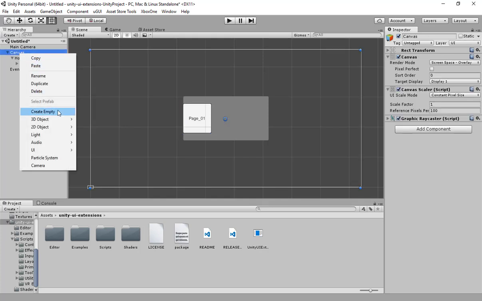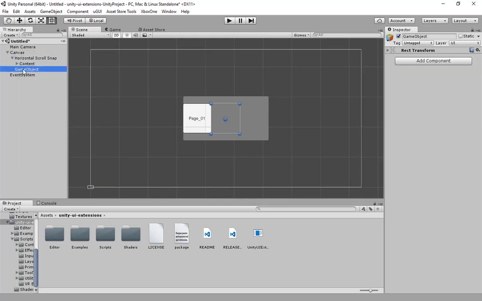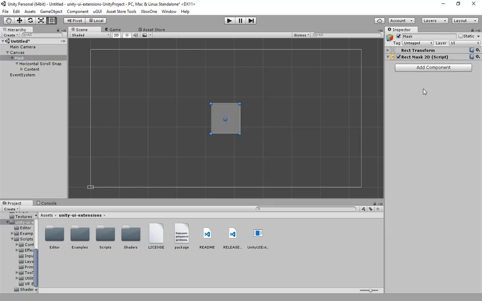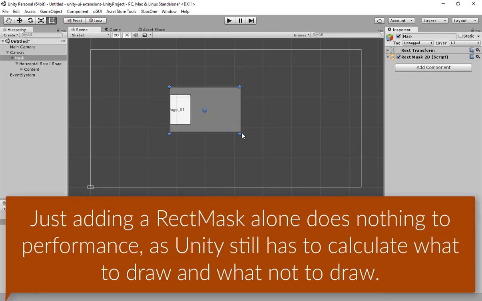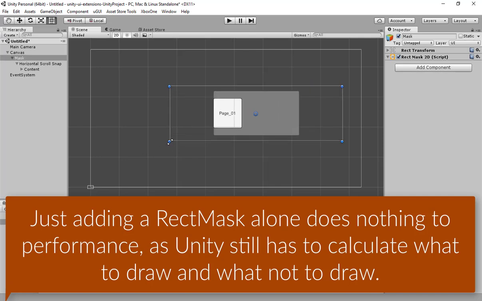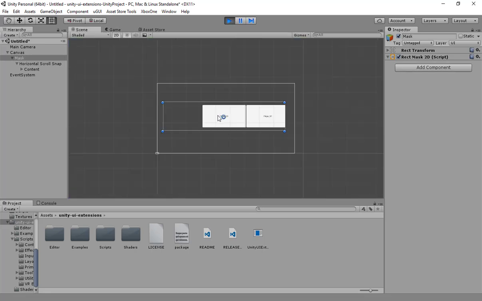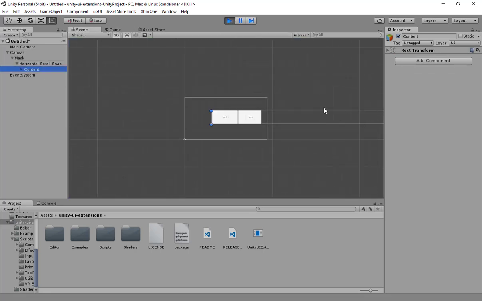So what we can do now is I can go and create an empty object here. I'm going to call this my mask, and I can go and add this the child here. Now I could just here add in the RectMask2D, and then that's going to mask over what's in it. Obviously let's scale it up so we can actually see it there. But the problem with using the mask is the fact that it's again an overcalculation, because even though it's running, I go back to the scene, the objects are still there, and it's having to calculate what not to draw when it's drawing it.